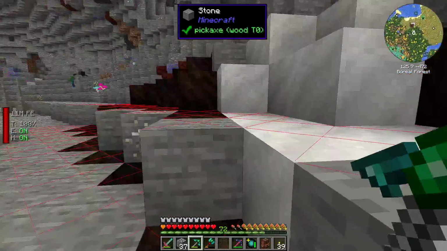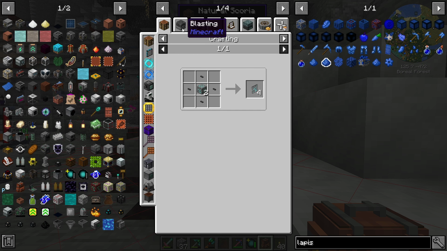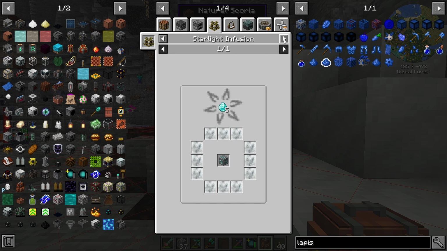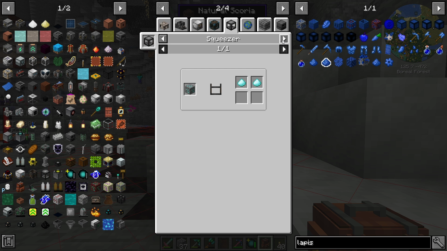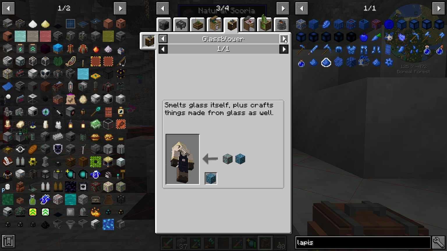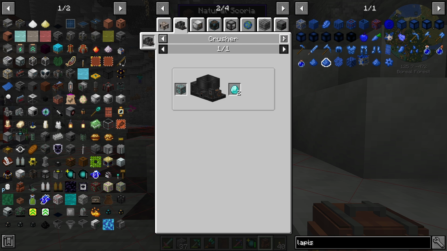I found some diamonds somewhere. Oh no, I got it. Enrichment chamber gives 2 diamonds per ore. That's pretty good. The luck enchantment is probably better than that, though, honestly.